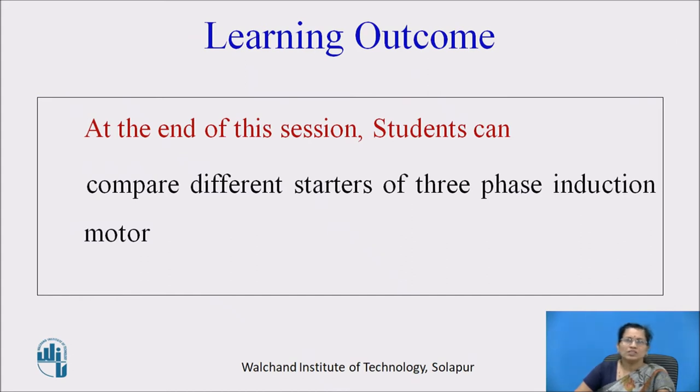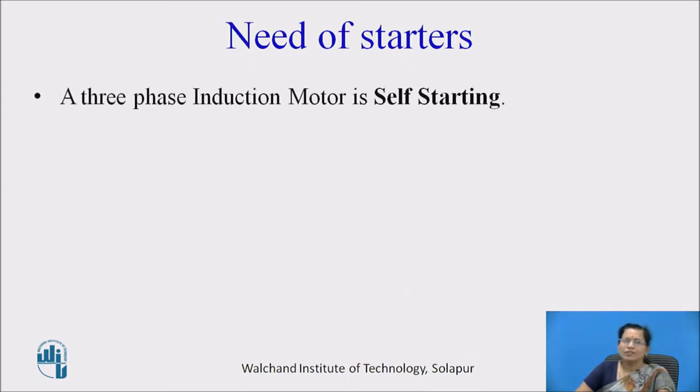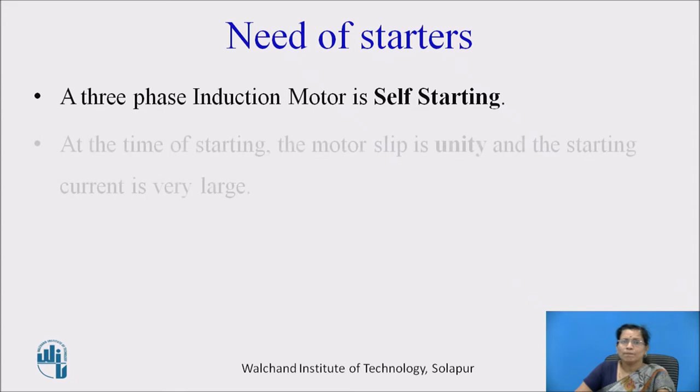At the end of this session, students can compare different starters of three-phase induction motor. So let us see what is the need of starters. A three-phase induction motor is self-starting.